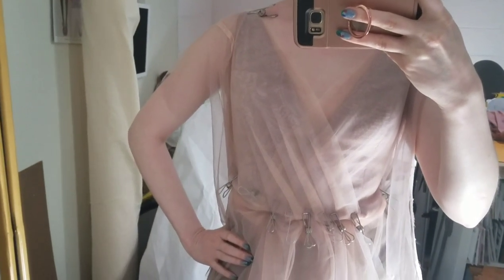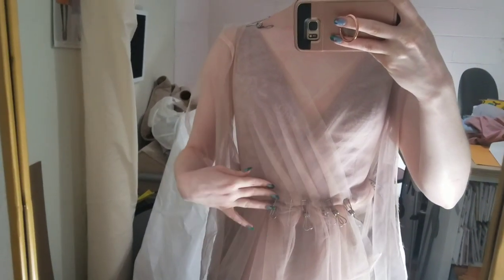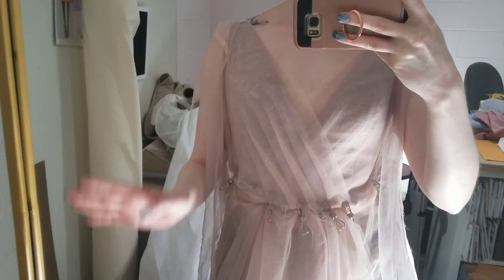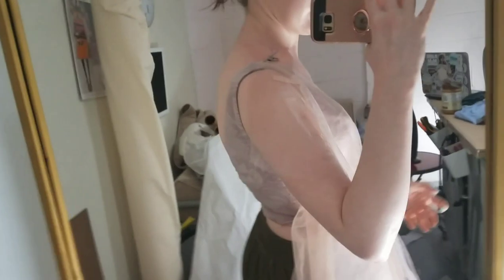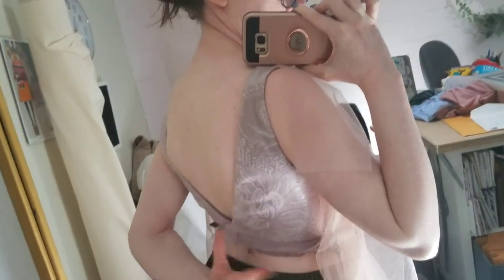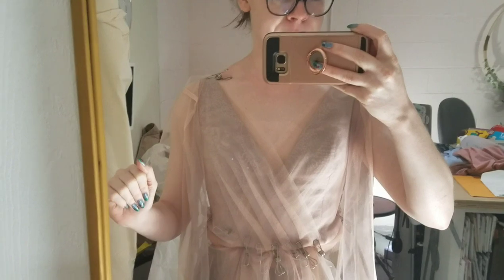I think I'm going to take it off and leave it pinned so I can see what I wanted to do, then work on the skirt for a bit and come back to it and ask myself — am I still liking where this is going? The problem with draping on myself, though, is I can't do anything in the back. That might have to wait until quarantine is over and I can see Rebecca or Addie and say, 'Please do this on me.'